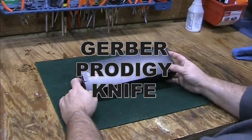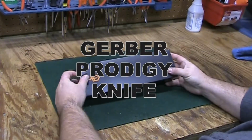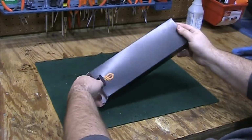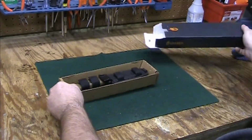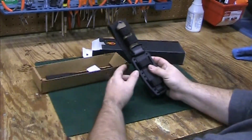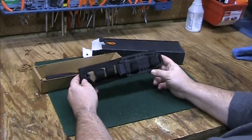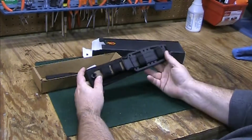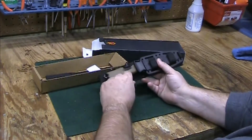Today, we're going to be looking at the Gerber Prodigy knife. I bought this at Walmart, and it's about 50 bucks. It looks like a very, very nice survival knife, and an all-around useful knife for hunting and other uses. Let's take a closer look at it.